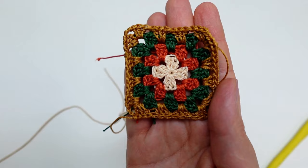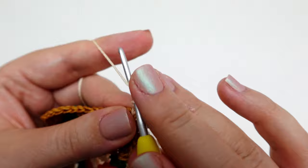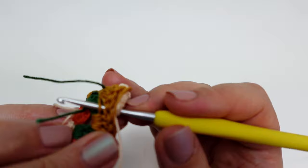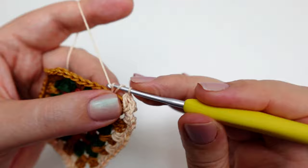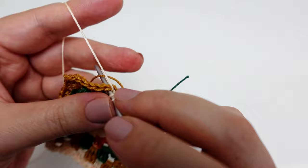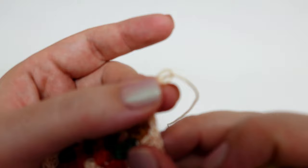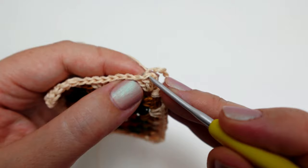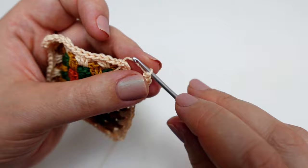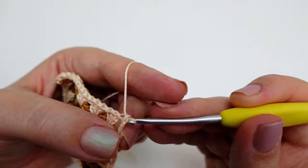However if you prefer a different approach such as sewing your squares together, you'll want to start your last round a bit differently. Leave the end long enough to comfortably hide it using a darning needle and do not work over it. As you work the regular granny square pattern remember to crochet over both ends of the previous round, ensuring that your square remains neatly finished for whichever method of assembly you choose. When it comes to finishing your round you have a few options — you can go with the traditional slip stitch or opt for one of the more seamless methods. The key is to find what works best for you. Regardless of the method you choose, remember to leave the end long enough — this will make it a breeze to weave in with a needle later on.